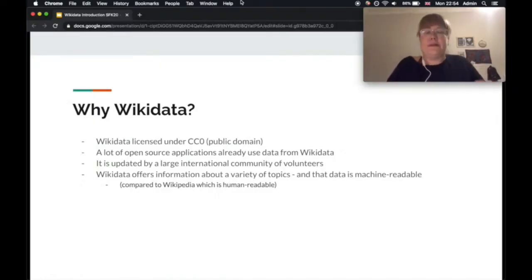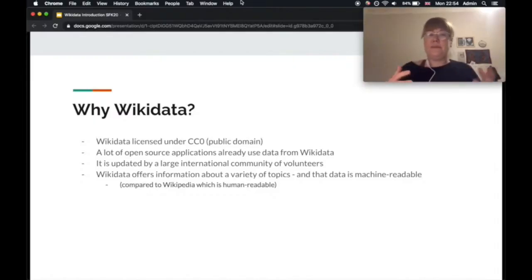So summarizing, why is Wikidata good to use? The entire data of Wikidata is under CC0, meaning public domain, so you can literally do anything. I know the developers and the editors of Wikidata always appreciate attribution, and if you let them know what you actually do with the data, but in theory you can do whatever you want with the data. There are already a lot of open source applications built onto Wikidata in any domain, so it's usually quite cool to also look for existing code for a project that you have in mind.